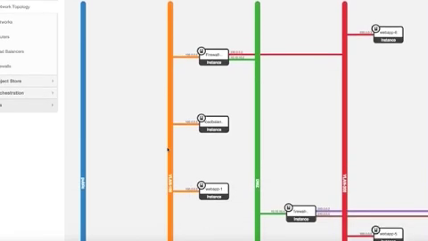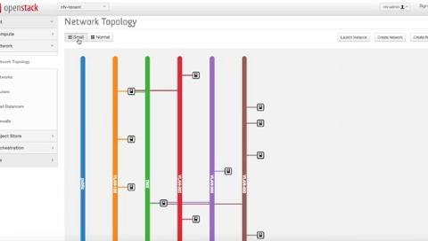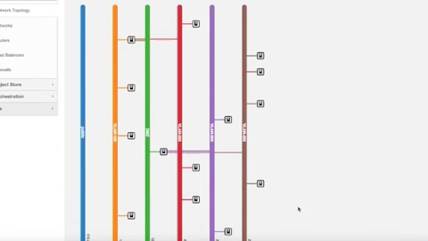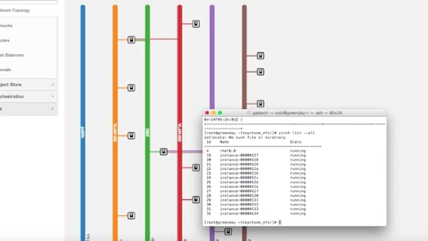Right. One of the interesting things that we can do with Heat is something that we call autoscaling. Basically, Ceilometer will help us to monitor the load in the instance, and once we hit a certain CPU threshold, Heat will kick in and we provision additional web servers to distribute the load.